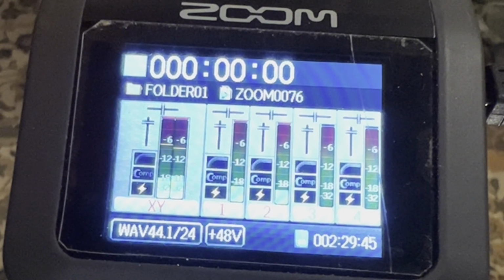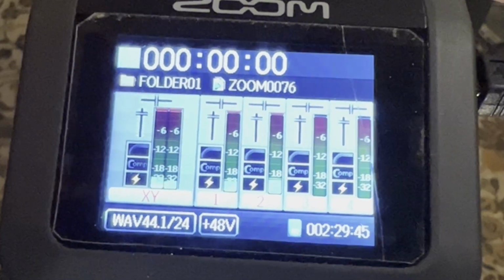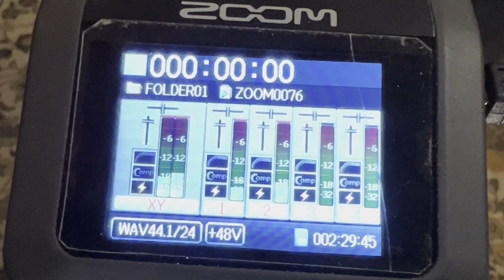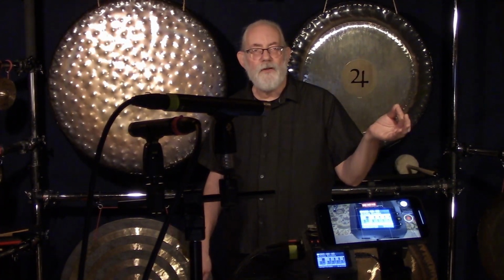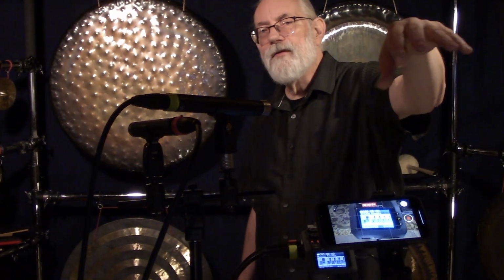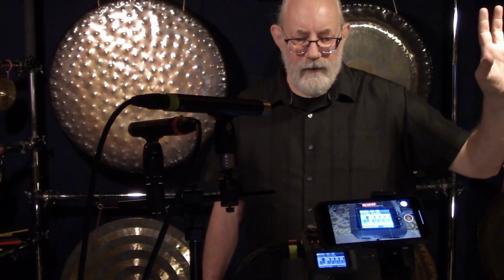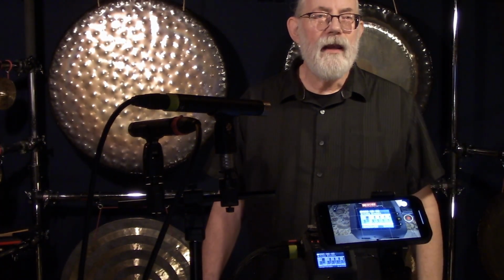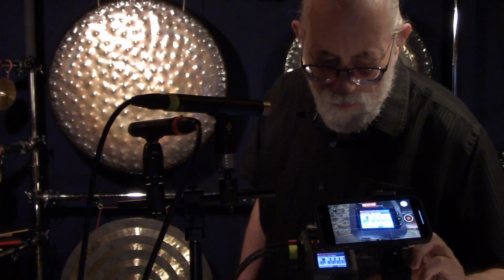If I'll play that loudly, but I could see the built-in mics were peaking into the red. We're going to turn that down a little. The other ones were good. They were in the yellow. Again, err on the quiet side if it's just you recording. You can always bump it up, and hopefully it won't be too noisy. But we're going to try this here, okay? And then we're going to take this. We're going to go on the other side of my studio in the other room where I have my computer and my monitors, and we're going to look at it and process it. So let's get playing. We'll get this recording, and we're on.